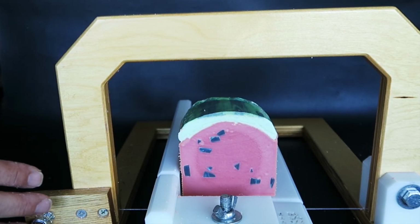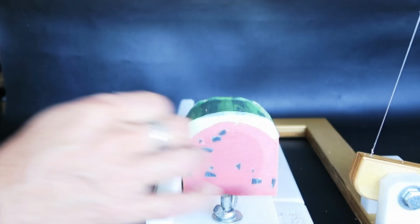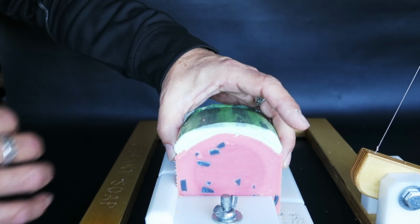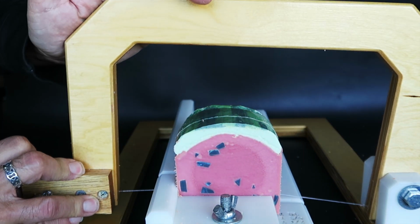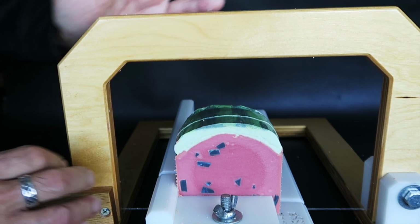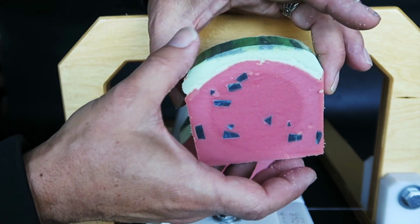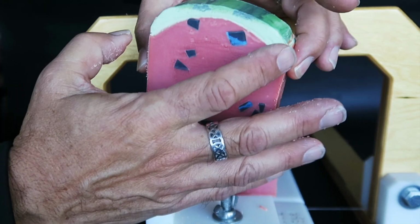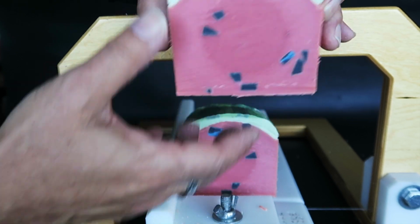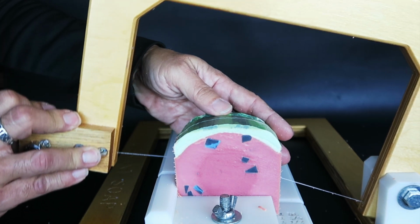It's a nice watermelon color going on. Kind of hesitant to use a lot of red in the main body of the soap because reds tend to bleed a bit, but I think this one is as strong as I really want to make it. So the trick is to make this round rind on a cold process soap. So I like to experiment.